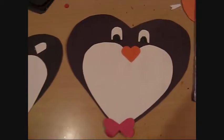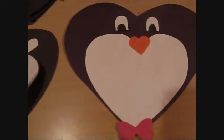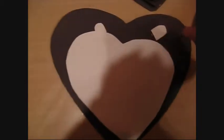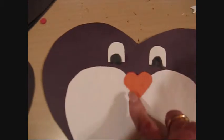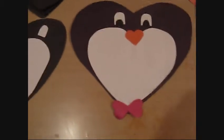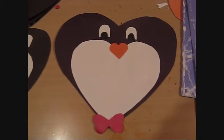Next we have our heart-shaped penguin. Take a piece of black paper, cut yourself a heart. Take white paper, cut another heart. Then place your white heart on top of the black heart. Cut 2 little white pieces for the eyes. Then take your felt marker, color that in. That's a heart, orange. And these are 2 little orange feet or 2 little red feet. You can do this at Valentine's Day too if you want it for then. So that's your Valentine penguin.